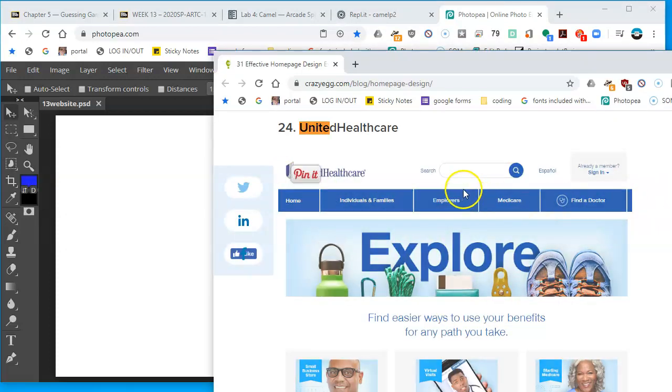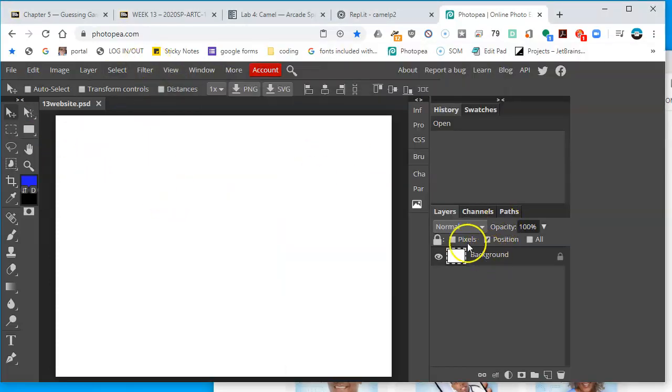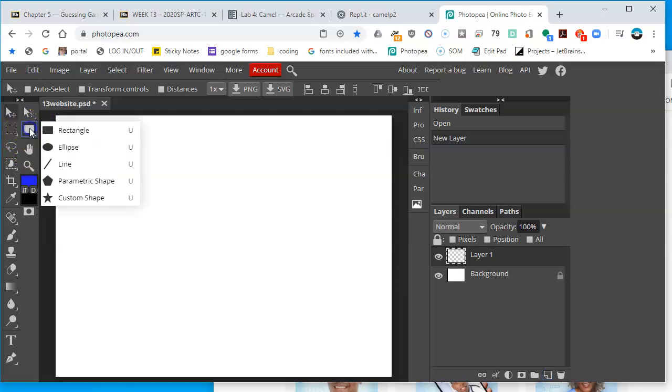This site has this nice menu that goes all the way across underneath the logo. So let's see, my background layer is locked, it says, so I'm just going to leave it as it is, and I'm going to create a new layer by clicking on the new layer icon. And in order to get started on that menu, rather than creating individual buttons, I'm going to click on the rectangle tool. Yours may be at the bottom. We found out in an online meeting earlier that maybe I have two columns because my screen is a little bit shorter than most. Let me see if I turn off those background. No, it's still there.